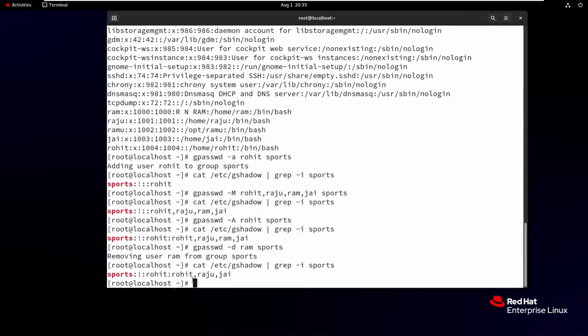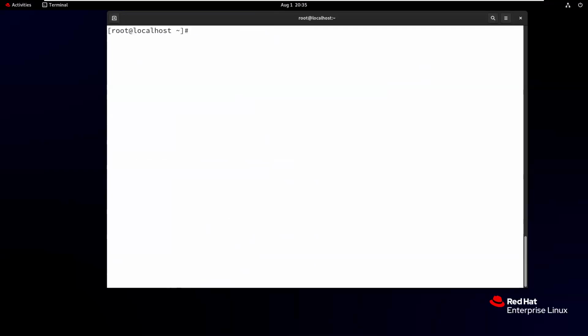And finally, another important thing. For example, I actually want to create a user with useradd, and the username is Max. If I create the user account Max, then by default Max's primary group name is Max only, because according to UPC, if you create any new user account, one group with the same username will be created.